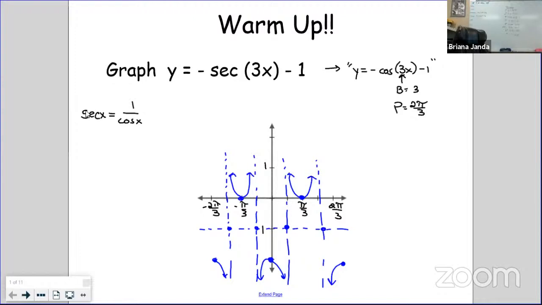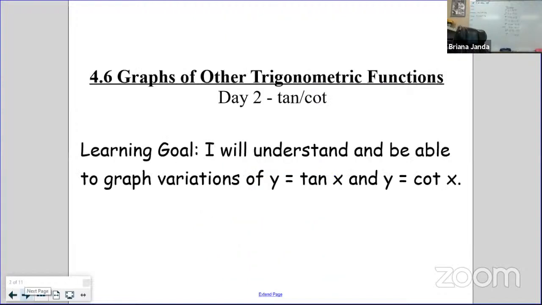All right, today is the last of our trig functions. We have learned 4 out of the 6 of them, and today we add tangent and cotangent. Now, the process that we used yesterday to learn how to graph secant and cosecant is going to continue through today, and that is focusing on the denominator of the fraction.